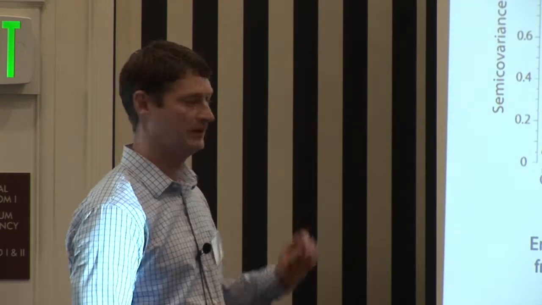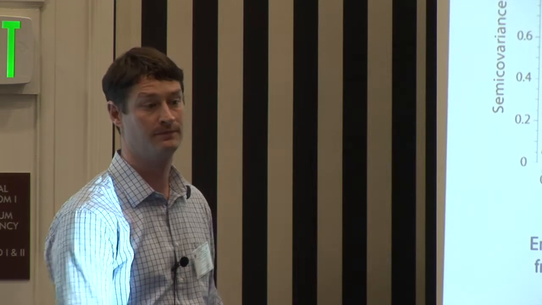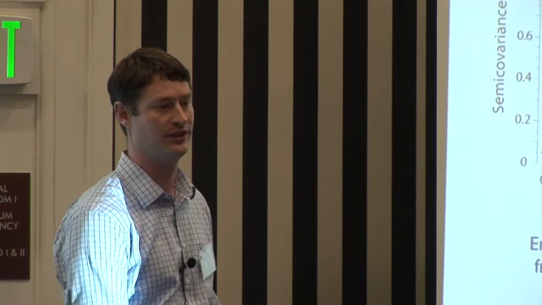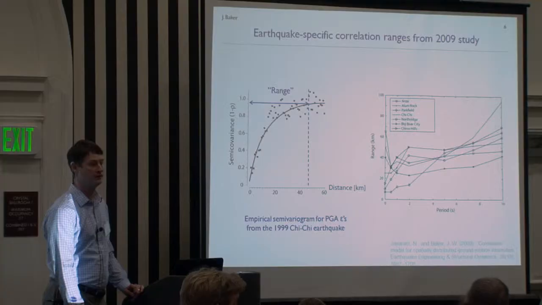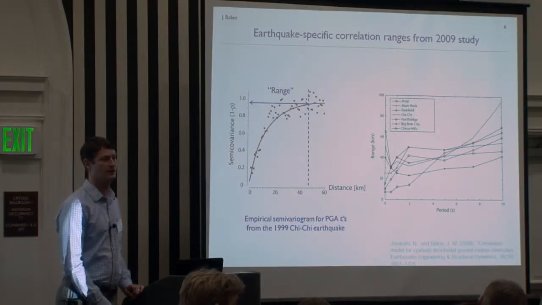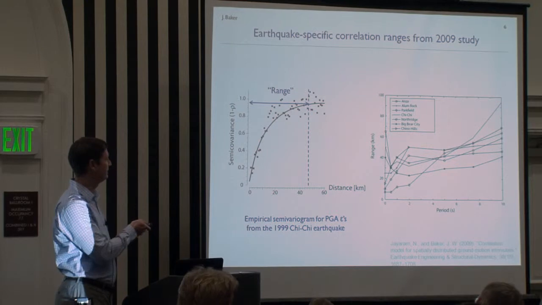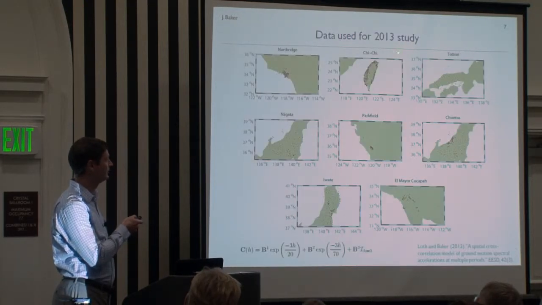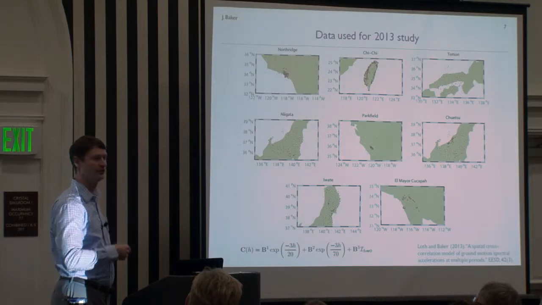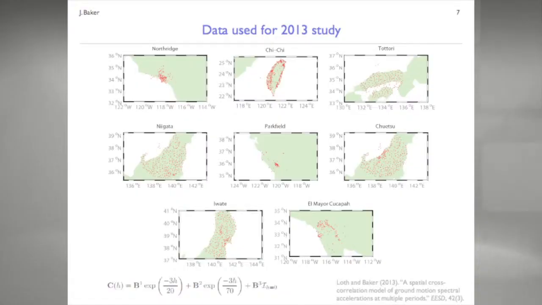But we could give you all of the site terms removed. We could rerun this very quickly. Yeah, we'd be happy to do that. And also maybe do it for Japan. So this was 2009, primarily NGA1 data. For 2013, we redid it with NGA2 data. So these are the cases we had studied already, and we've got all the geometries and the residuals. If we had site-corrected residuals, we'd just rerun the same code and get the same models back out.